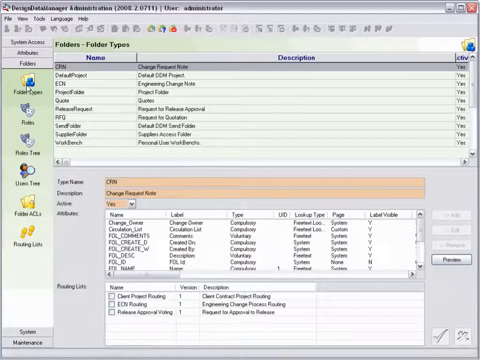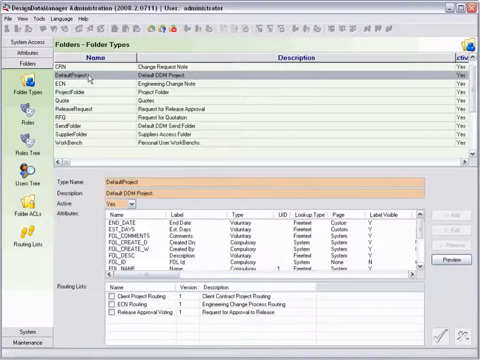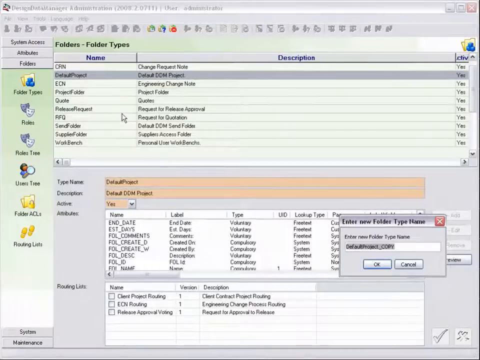Next, we're going to create a specific folder template that will be used to create folders containing customer-specific drawings, documents, etc. referenced from the database. It is possible to use one of the standard folder templates such as default project. However, by creating your own, you can customize the template specifically for purpose. In this example, we would take a copy of the default project folder template to create our own customer folder template.